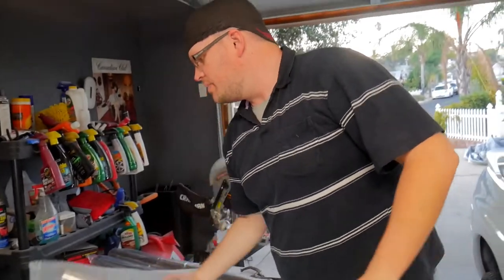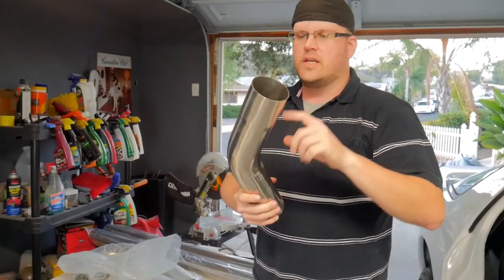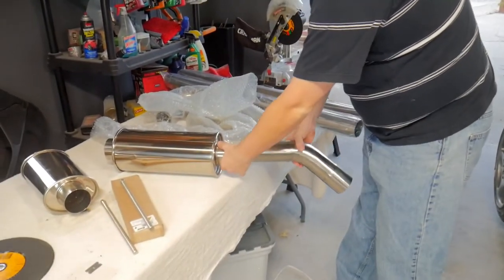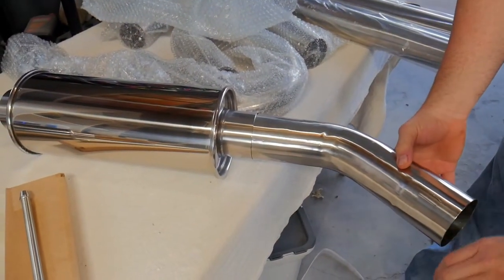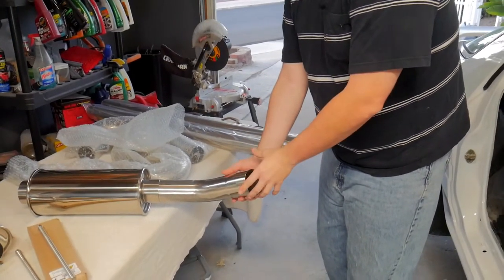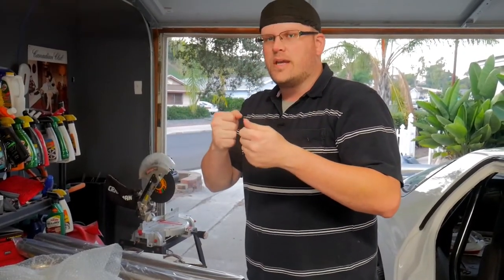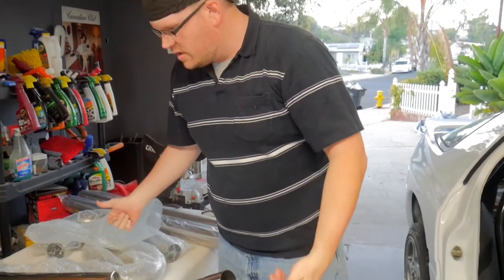Take for example this nice 45-degree angle — they're mandrel bent, and you can tell right here that it actually flares out a little bit on one side and this side doesn't. This is going to be the muffler, and these are flared out so you can literally just slip it in just like that and keep on slipping them in. Instead of having to keep them aligned, they'll literally just sit like that. We can get it set up, mark it, confirm it's lined up, and we're good.